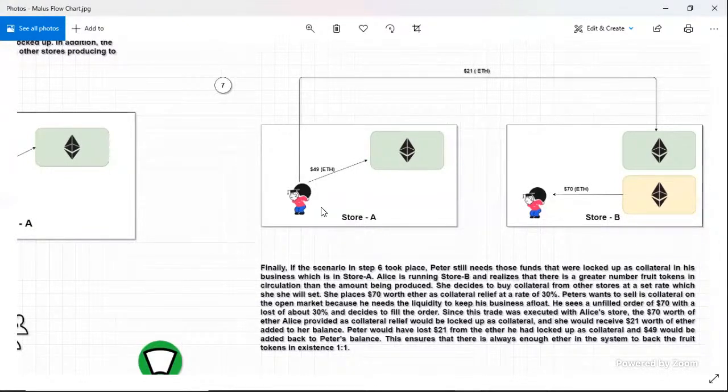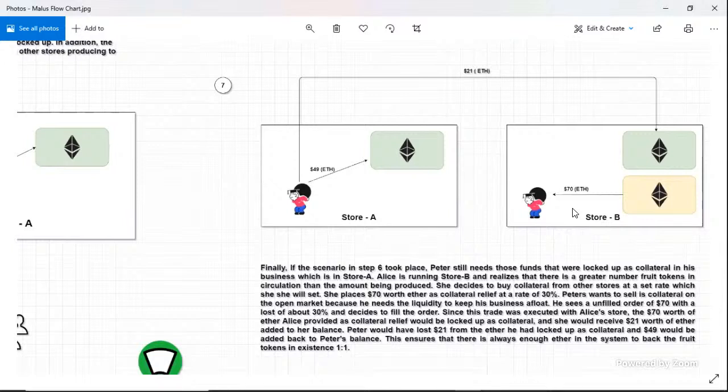He still needs those funds, but his business is so badly affected that users don't want to come back and spend those tokens at his store. So Alice decides that, hey, there is more circulating supply of those tokens in the market, so she's going to put up $70 worth of collateral relief at a rate of 30%.